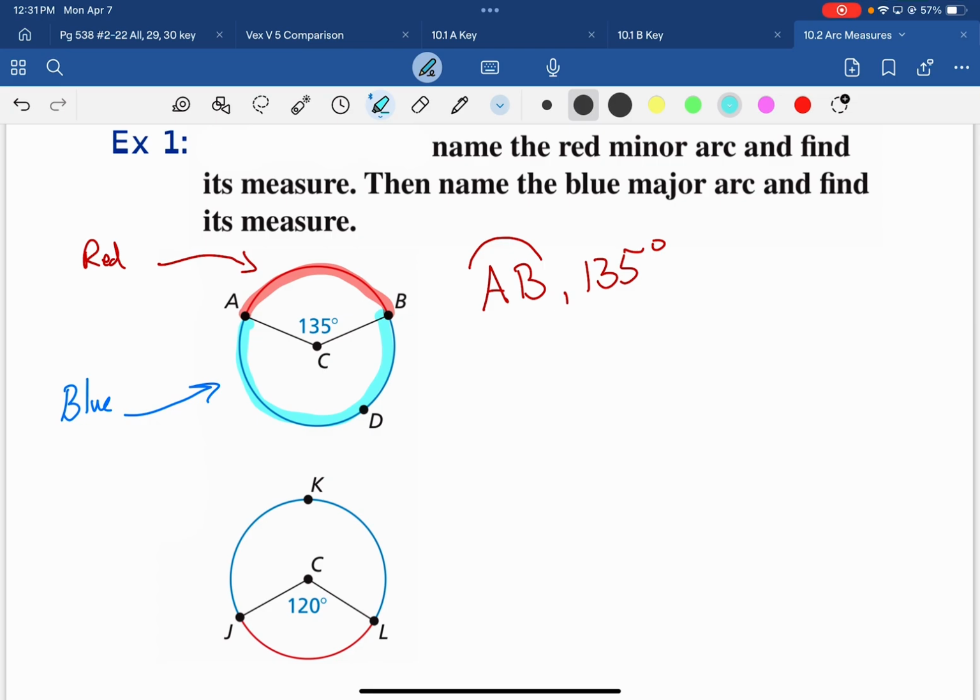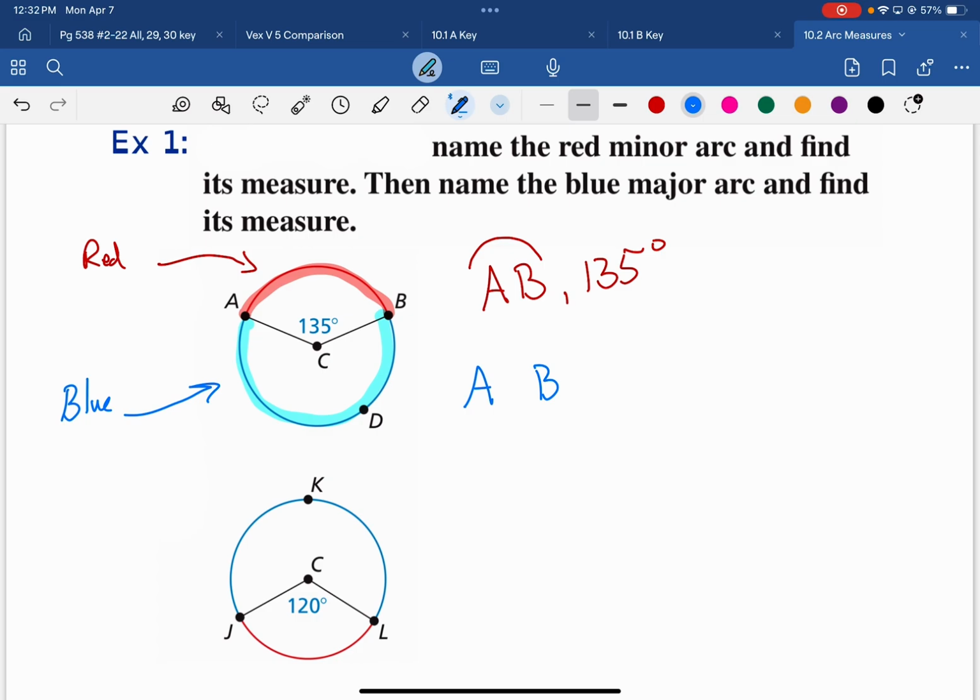Now, is that a minor or major arc? Major. How many letters to name a major? 3. Okay? So, when we name a major one, we need to take in consideration which one it starts and stops with. Okay? So, what are the 2 letters that it starts and stops with when I go around? A and B. Okay, those are my outside 2. A and B. And it doesn't matter what direction you go. I could start at B and go to A, or start with A and go to B.